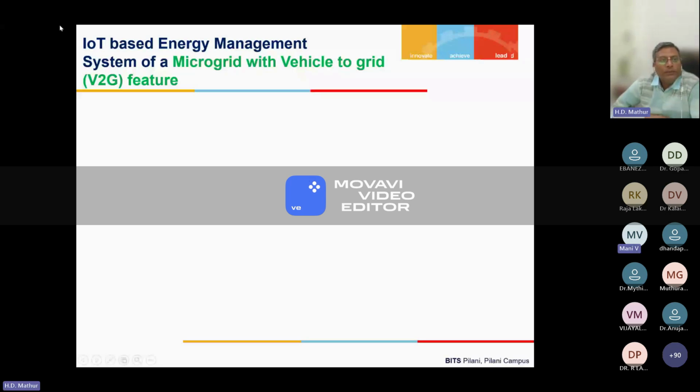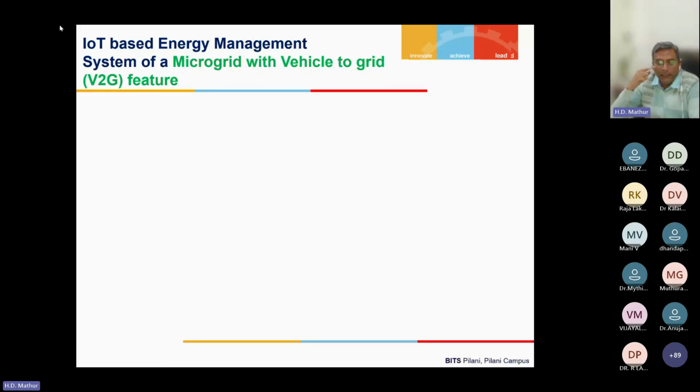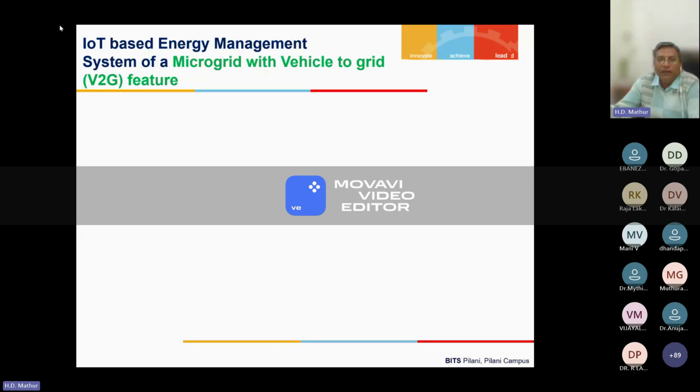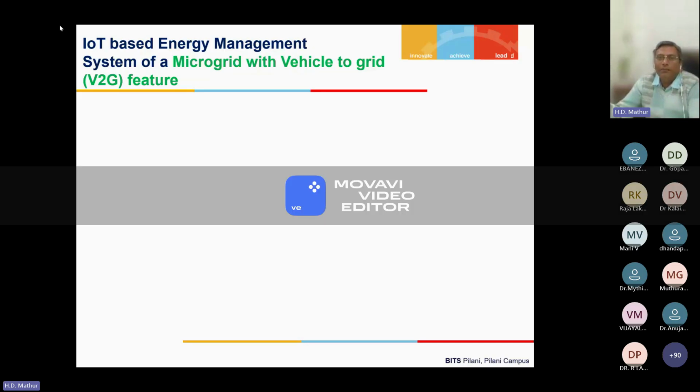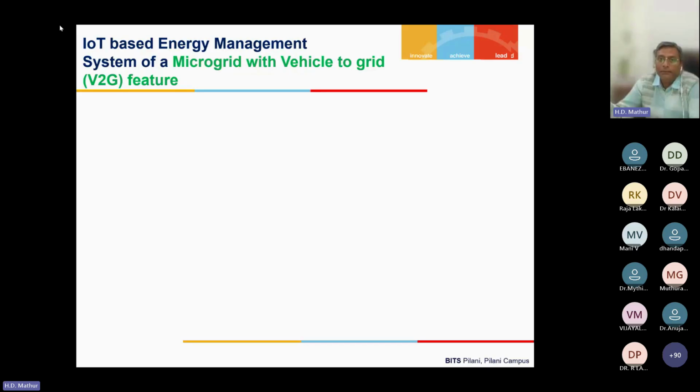So what I'm saying is IoT based. We all know what energy management is and what a microgrid is. Here I'm referring to electric vehicles. Today, an electric car, not a Tesla in that range but a normal car, has 30 kilowatt hours, 40, 50 kilowatt hours. So you can imagine there are 30 or 50 units stored in that car. If 50 or 100 cars are parked in a mall's parking, you can imagine how much power is already stored there. To go back home, I just need a little power. If I can give back that power to the grid to support the mall, I get in turn some financial incentive, or an incentive of some other kind.